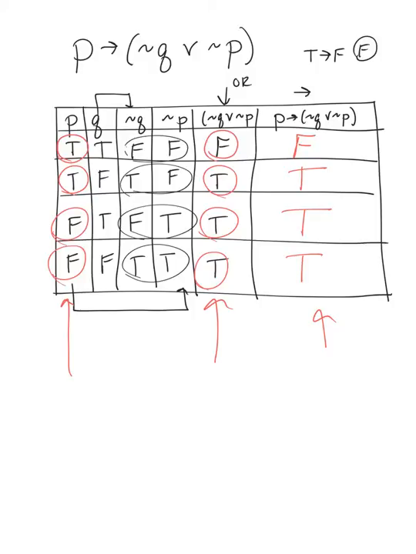I hope I've done enough to get you started on some of the simple ones. Like I said, we haven't done the biconditionals yet. I want to do that a little later. And I want to add the third column, the R, a little bit later. But the next time I see you, we want to practice doing these tautologies and these possible combinations.